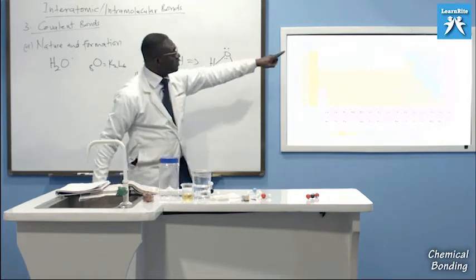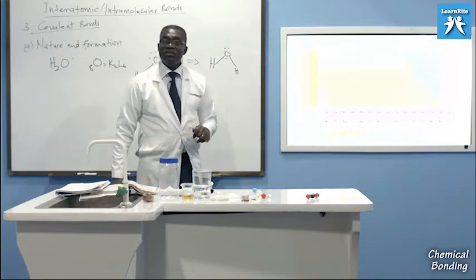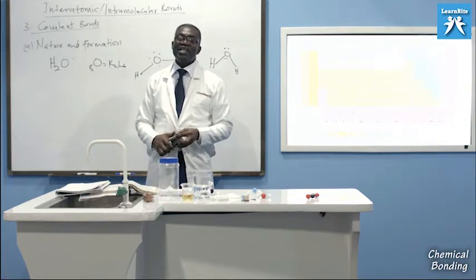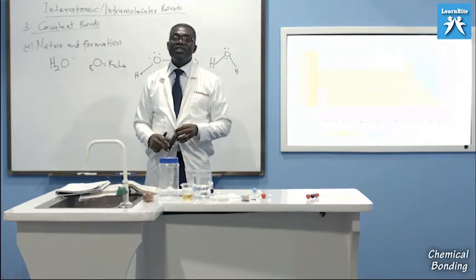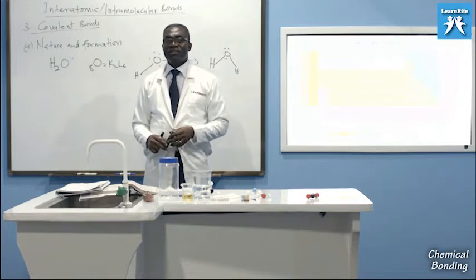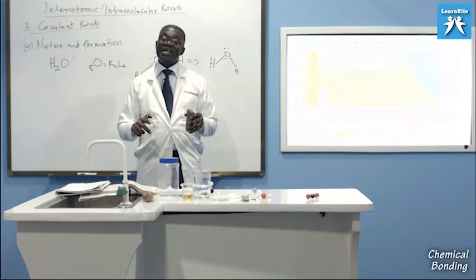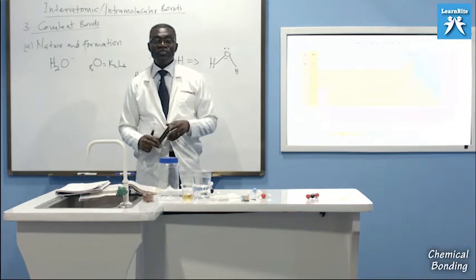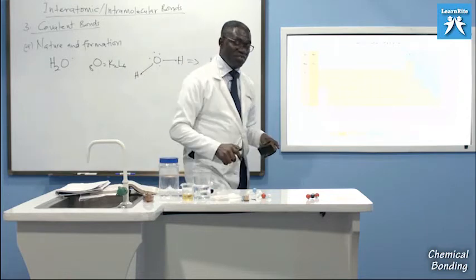So oxygen, a group 6 element, is forming 2 bonds. It has shared 2 electrons. The remaining 4 electrons there, arranged in pairs, are said to be 2 lone pairs of electrons on oxygen. Later, we can use these electrons to form more bonds, and the bonds will be named differently. I'll show it to you very soon. Don't worry, in our coming videos.